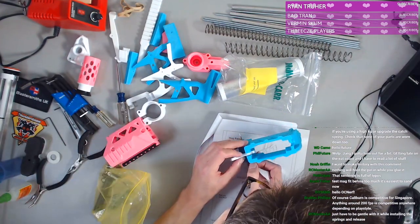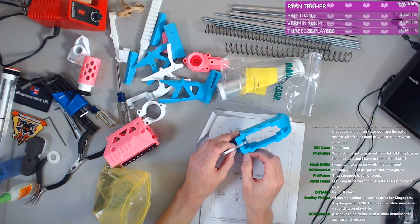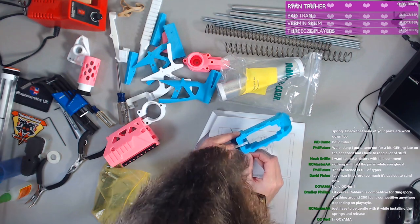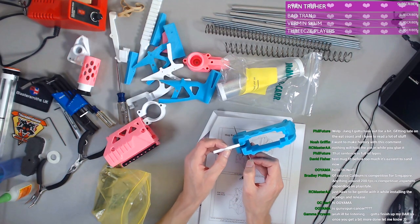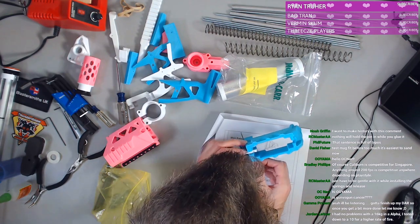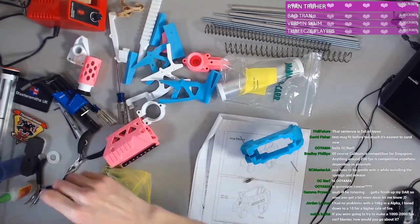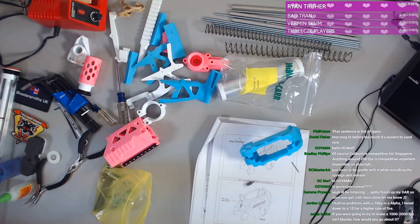We've lost the spring — oh no. Be gentle while installing springs. Come on, come on. Why are these not lined up all of a sudden? Oh — that hole is totally fine. Why are you being this way, Fabu Caliburn? I just want to build you, I just want to love you, I just want to shoot darts through you. This hole on the other side is trixie. Try and push our way through — there we go.